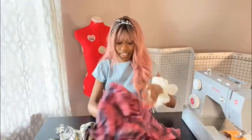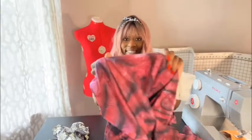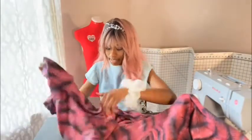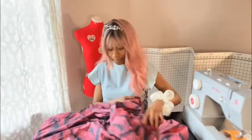Okay, let's go. So let's turn this fabric right side out. You see, this is the back side, and then this is the right side. So let's take a good look at it. I'll set the pants aside. Let's take a good look at the fabric. All right.